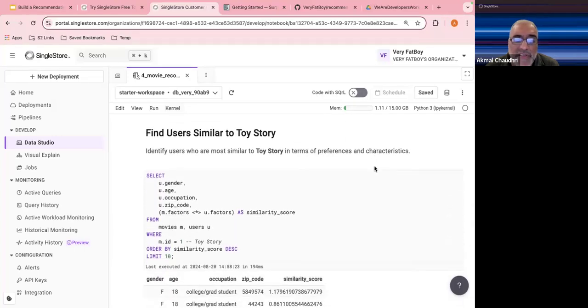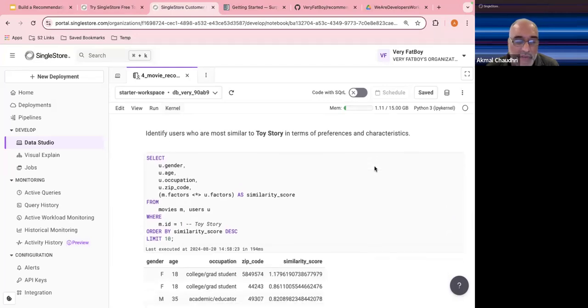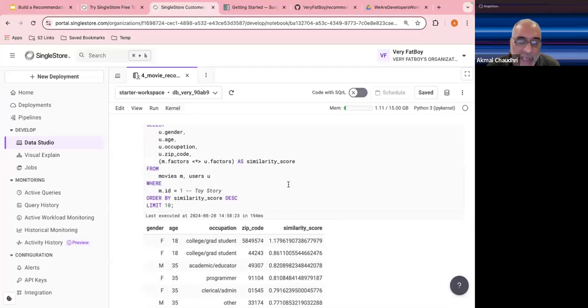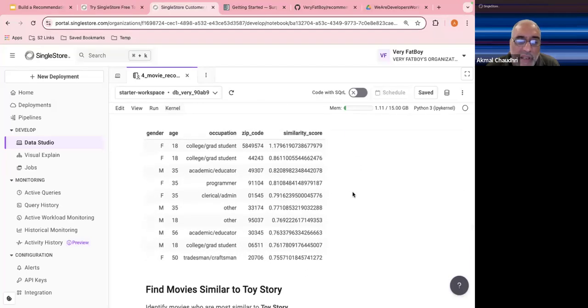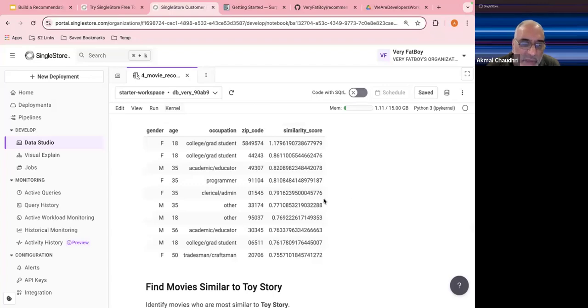Find users similar to Toy Story. So, for example, people who like Toy Story, go and find me other people that like Toy Story. In this particular case, we know that Toy Story, and you saw this from the earlier data frames we were looking at, has an ID of 1. If we take a look at that, we find that the people that like this seem to be a mixture of gender, no particular strength there, both male and female.